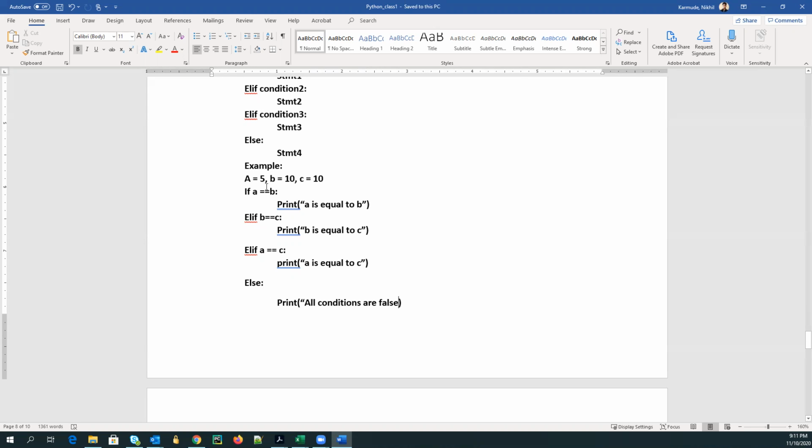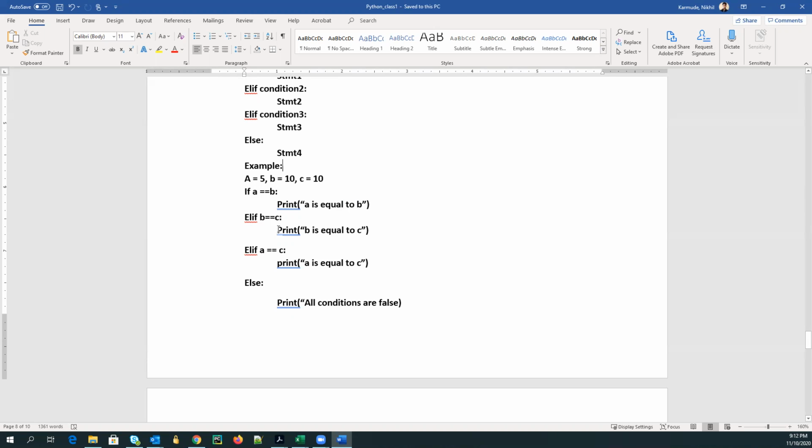So now looking at this, what we see is a is 5, b is 10, and c is 10. When we come here at the first line, is a equal to b? No, right? Because a and b are not equal. So this condition is false. So we are going to jump to the next condition. Now the next condition is b equal to c. Now b and c are 10. That means they're equal.